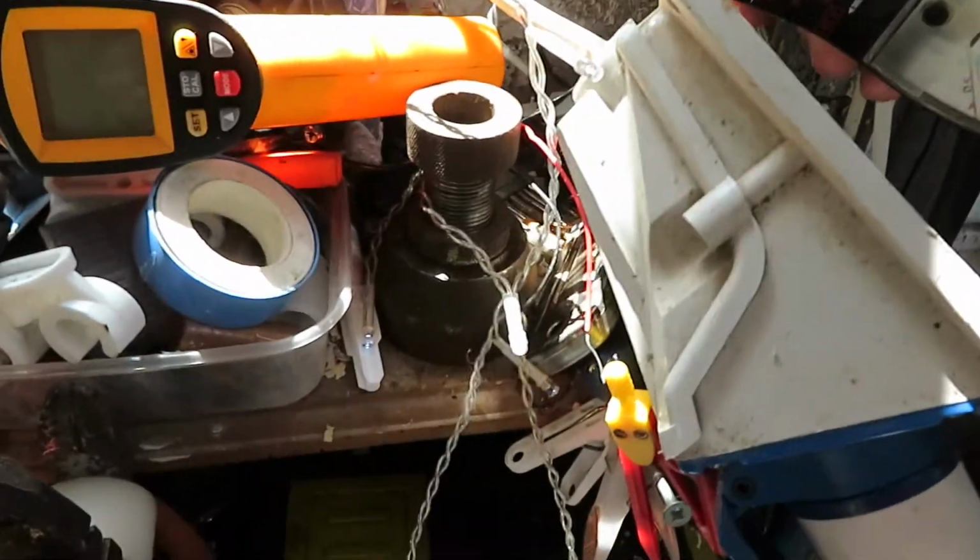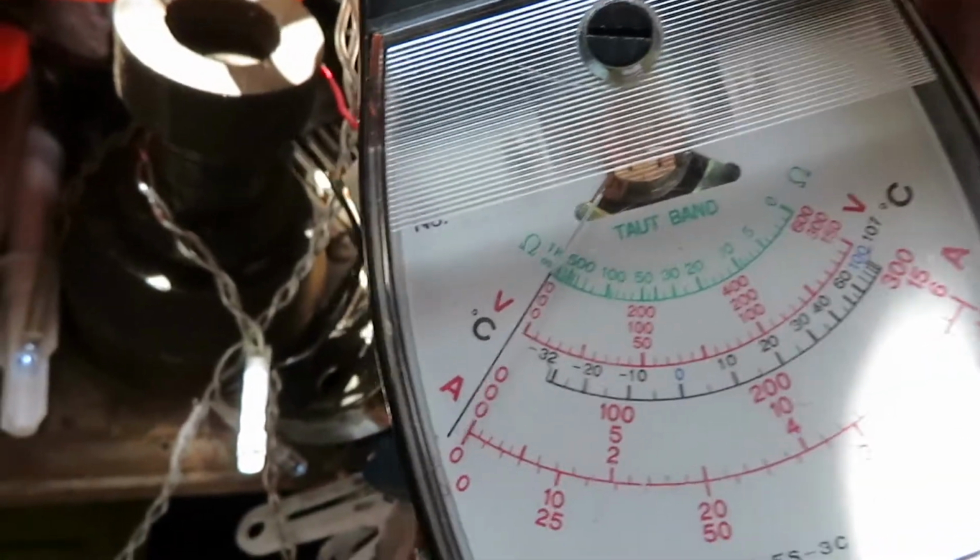Anyway, amp clamp, and it should give me a reading of how many amps we're actually drawing from the camper. Let's have a look.